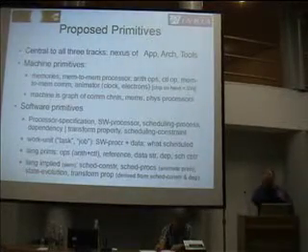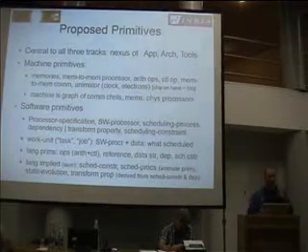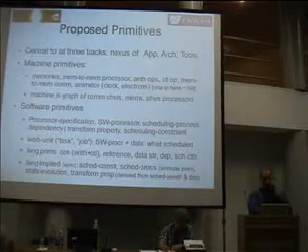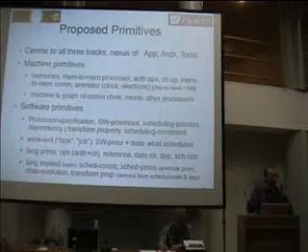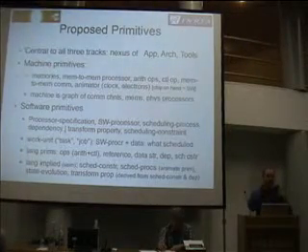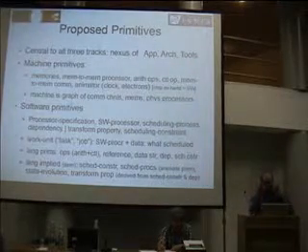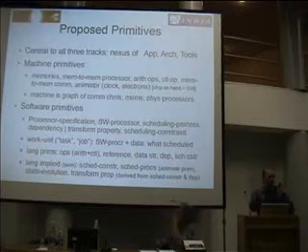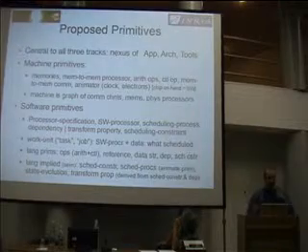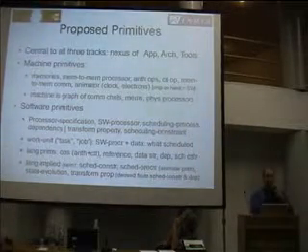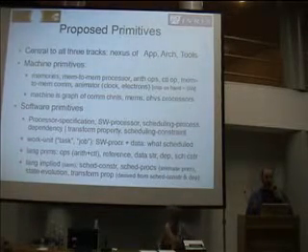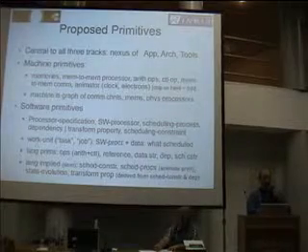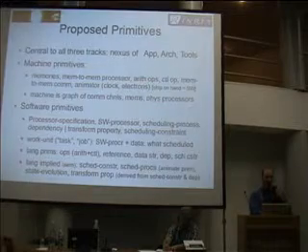So here's what I'm proposing. And I'm going to do an iteration on this, go through it a couple times before especially the software primitives start to make sense. So this set of primitives I'm proposing is the nexus of this triumvirate, right? All three tracks, the tools, the architecture, and the applications all meet at one set of common primitives. And there's a small amount of memorization. We're basically pointing at these and saying, this is the starting point, and we'll just let them learn by example on these and relate everything in terms of them. So the machine primitives are memories, and the processor has no registers in this primitive. It's just memory to memory. Everything is in memory and it goes back to memory. It's got arithmetic operations, it's got control operations, communication.